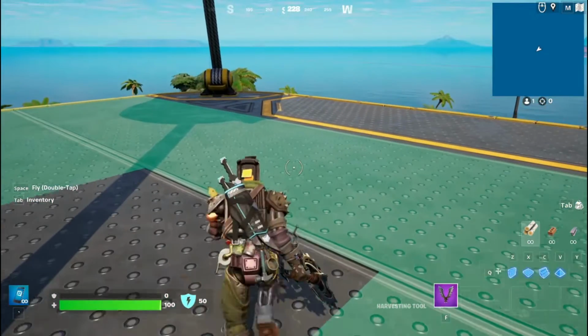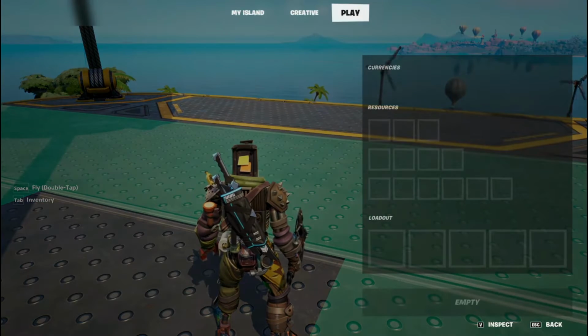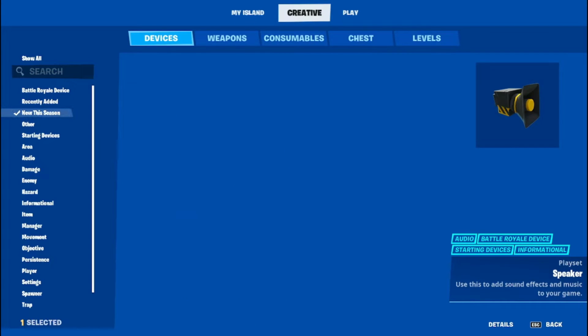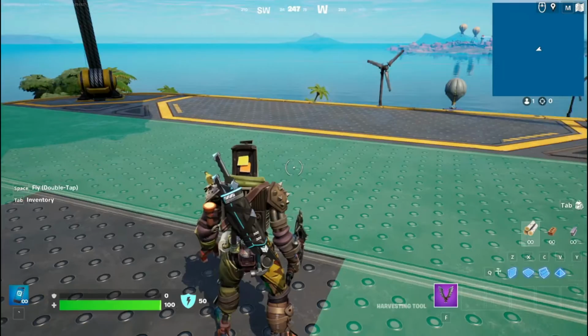And if you notice, at the top of your screen, there's no memory. Zero memory in this map, and that's probably because you can't change stuff, or so you think. I'm going to show you guys how you can change stuff in the Battle Royale Island. Now, these are the only devices. If you go to new this season, there's nothing here. Battle Royale devices, these are the only ones you can use. So there's not a lot of choice, unfortunately, but still not a bad selection.